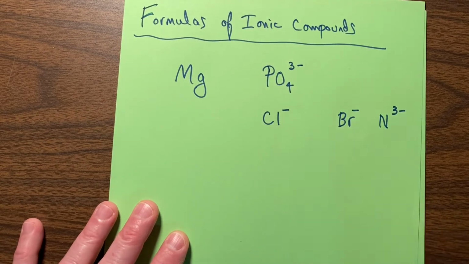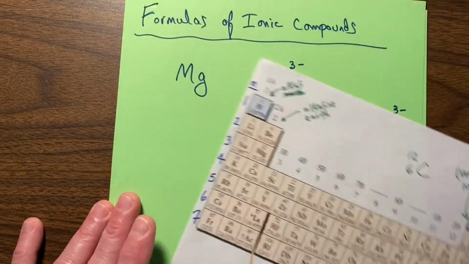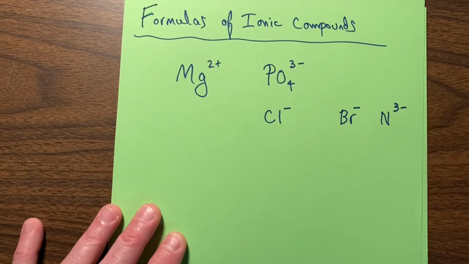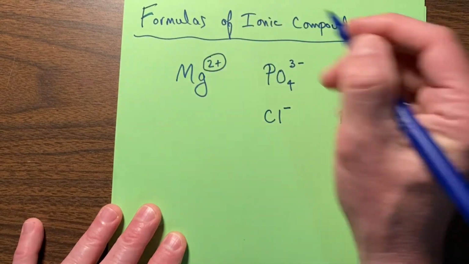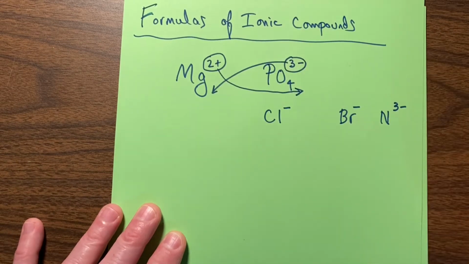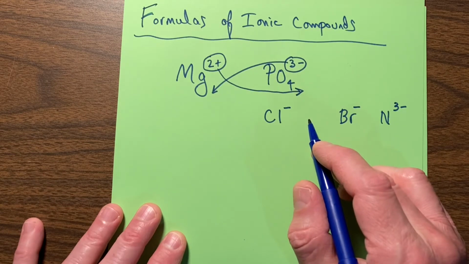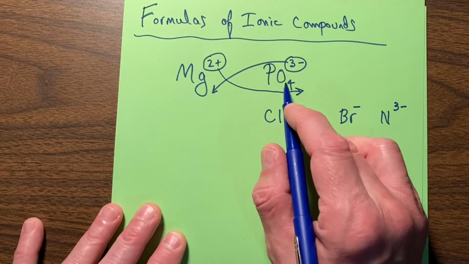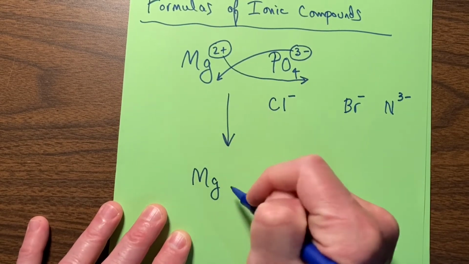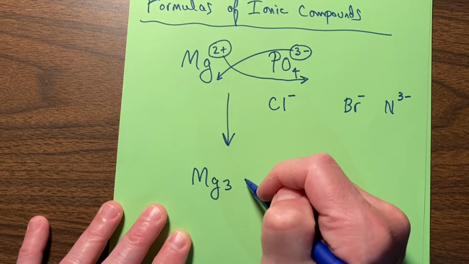Well, magnesium is in the second column of the periodic table, so it's going to generally lose 2 electrons. So you'd write 2+, and then all you have to do is crisscross the charges. You take this charge and write it as a subscript over here, and you take this charge and write it as a subscript over there, and you ignore the positive and negative. We're just talking about relative numbers of elements and polyatomic ions. So the ionic formula you would form would be Mg subscript 3 and phosphate subscript 2.